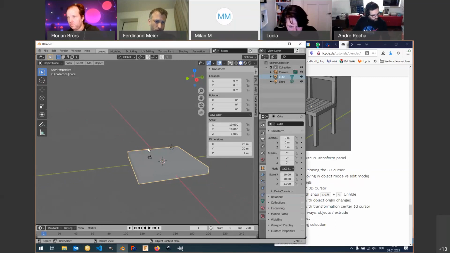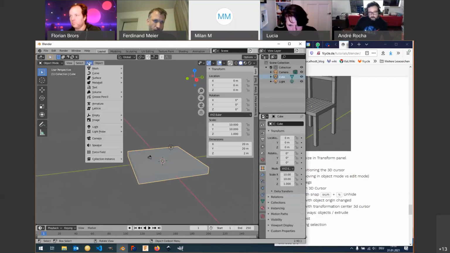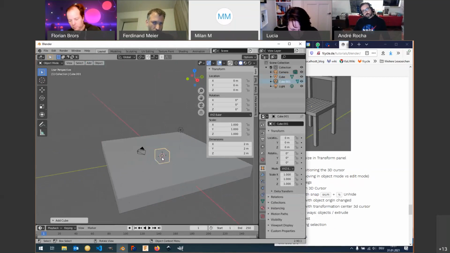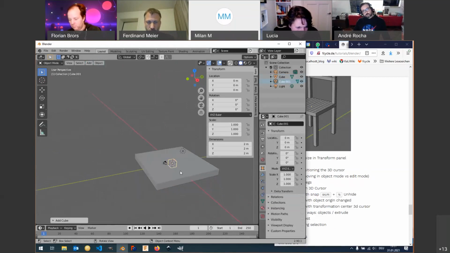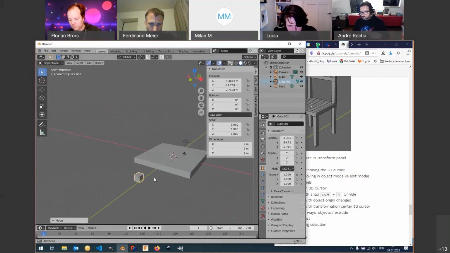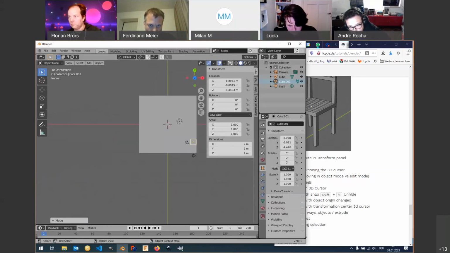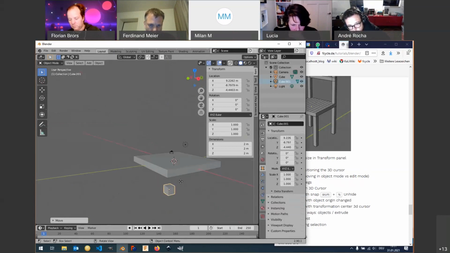And if I add a cube now, so I go to Add or hit Shift A, Mesh, Cube, it's going to be added right in the middle where our 3D cursor is. And it's kind of hard to see, so I have to move it. So I hit the G key, so I can move it to somewhere where I can actually see it. And now I would have to move it exactly to the edge. And of course I could go through all the different views, using my GZ and whatnot, for getting it right.